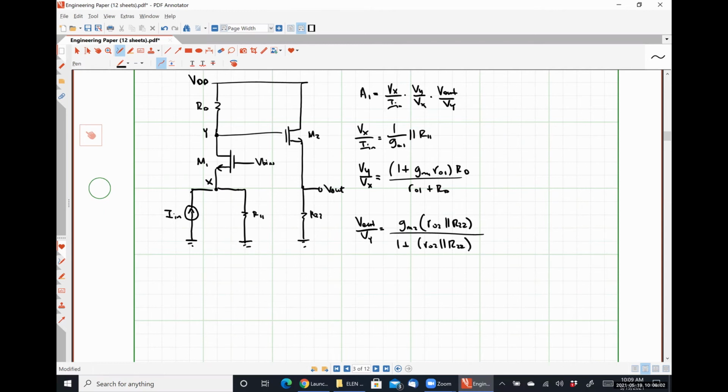You're correct, yes. You're 100% correct. When I multiplied the 1 over GM through, I should have that GM there as well. Thank you for that. All right, that would make sense because the source follower is effectively supposed to have a gain that's really close to 1. It's the transistor version of almost a unity gain buffer. So I could multiply those three things together, no problem.